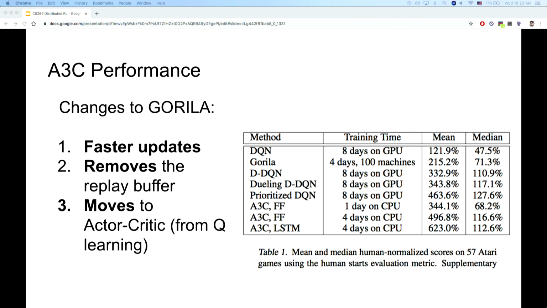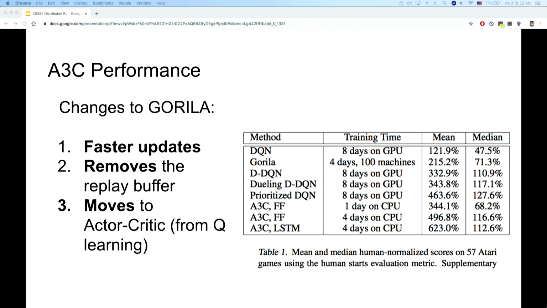Specifically, relating this back to the previous architecture that we looked at, which is Gorilla, we were able to increase the rate of update, which is attributed to avoiding network communication by sending everything on one machine. And we also took multiple steps between each update, and this allows us to calculate more experiences and generate more data for learning.